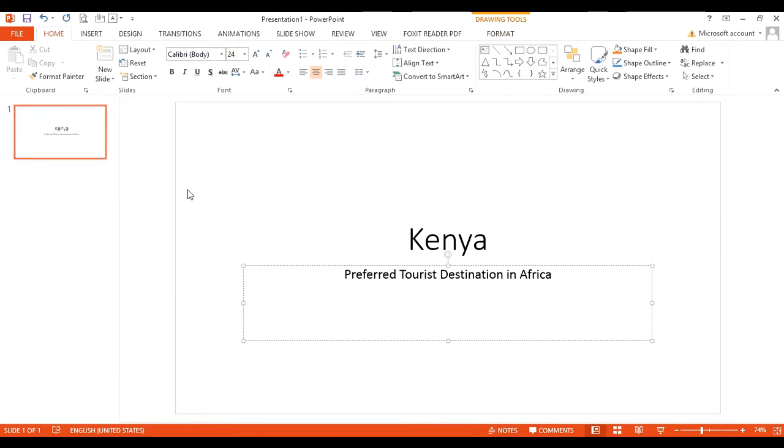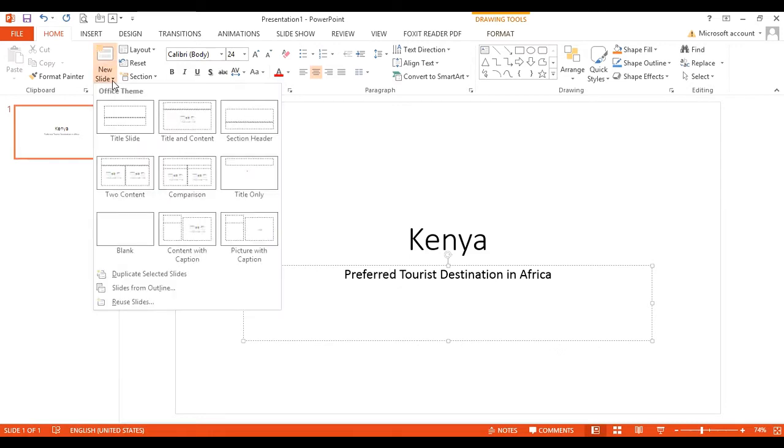Usually a presentation is composed of multiple slides, each with topics and bulleted information or graphics about what you want to present. So this being our first slide, to add another slide, in the Home menu, there is a button called New Slide. You click the down arrow and then you select New Slide. It has different slide layouts. There is a shortcut, you can press Ctrl and N for New Slide. You can also press the button directly, but I have just clicked the down arrow so that we can see the other options that are available.